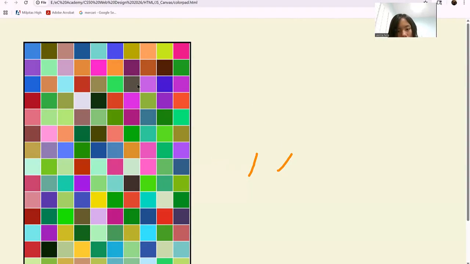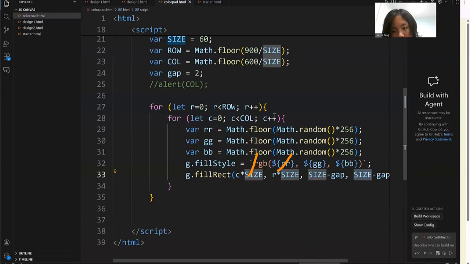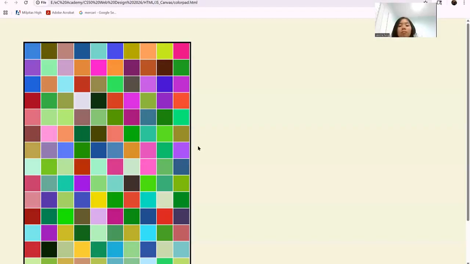Next time, I'm going to show you how to use a clock to change the color for every millisecond. Is that okay so far? Right now, this one is just a fixed color, but we can run this for every clock cycle. But right now, we don't have time to go over the clock cycle mechanism. So next time, we are going to go over the clock cycle to make sure this page changes to a random color every second. Is that okay so far? So today we are up to here.